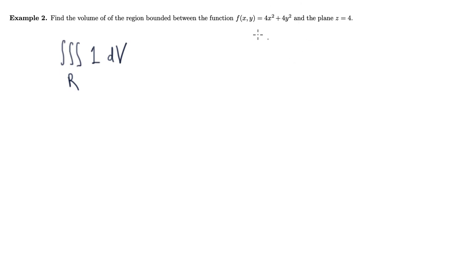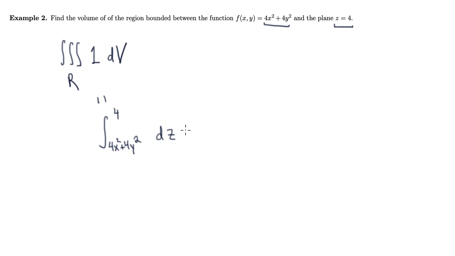So notice, first of all, that if we just do it the way we've been thinking, for a fixed x and y, z really is going from this function to this function. So the first step of my integral really is just saying, okay, well z is going from 4x squared plus 4y squared up to 4. And then I'll just put dz, okay? And then the next thing I would want to do is describe, well, this is for a fixed x and y in some region in the xy plane.